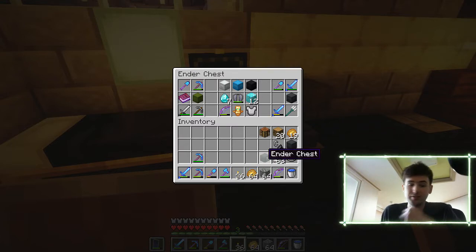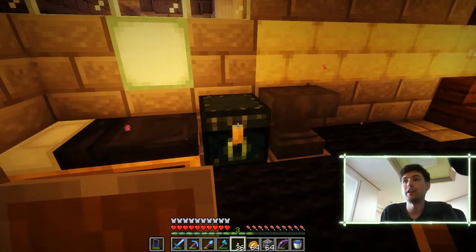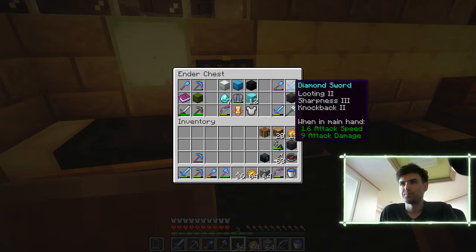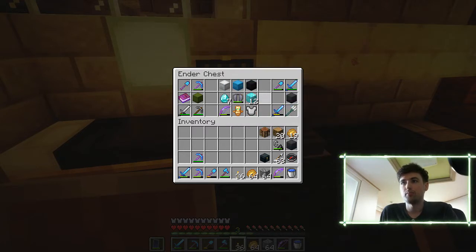If you die, even if you die in lava, you might lose a whole bunch of stuff in your inventory. You might even lose the Ender Chest, but you will not lose the diamonds. You will not lose whatever you put in here because it's all safe. All right? So just keep an Ender Chest, guys.